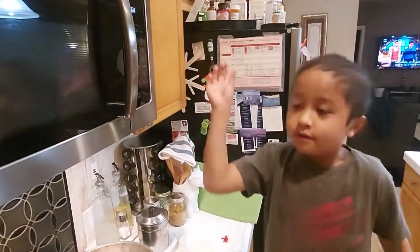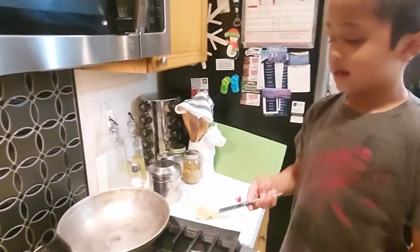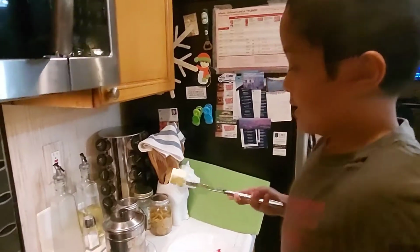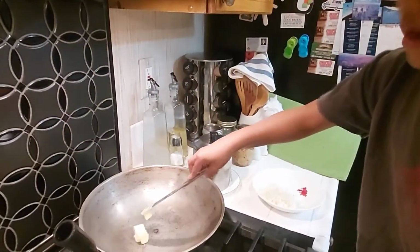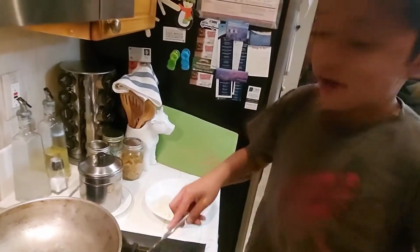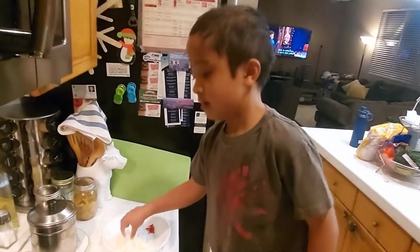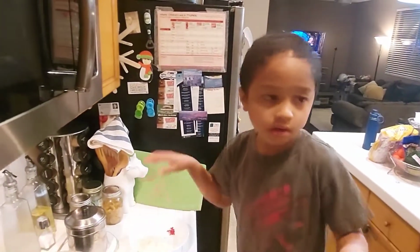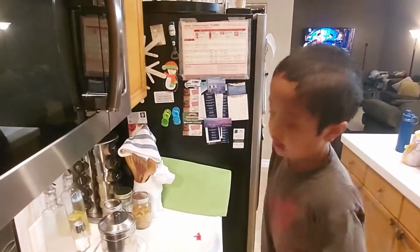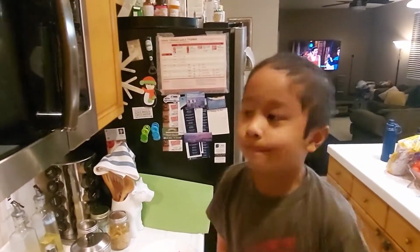Okay. Pan. Don't forget to turn off your pan all the time. So guys, I just turn on the pan. Add the butter, and then you add onion. Then you have to heat up the butter. You mean melt? Yeah. It's like you have to melt the butter just like from the burrito.